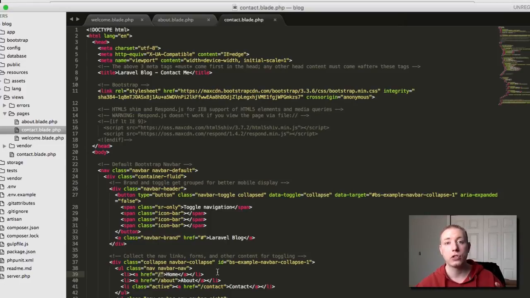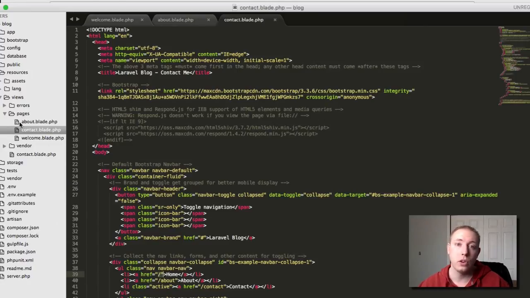They're designed to extract that code and only have it in one place, so that if I encounter a bug, then it only has to be fixed one time in one place, and everything that links to that can take advantage of it. And this is really useful as your projects become more complicated. We're lucky we only had 3 pages that really link to this. But I have so many projects that have hundreds of pages, and you're going to have that as well as you get going. So that's where Blade layouts become useful. So how do we take advantage of them? Well, let's take a look right now.